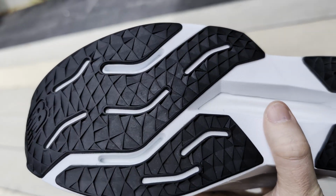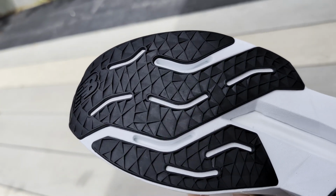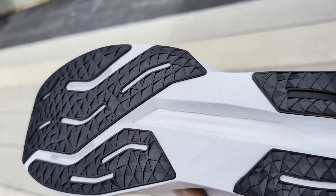The other thing as well is the outsole is actually great on the Propel V5 as well. I've had no issues at all. Very similar to a lot of the outsoles that you get on New Balance shoes at the moment. Does a great job. There's a little bit of the softer midsole that is exposed. I've not made any dent in it really over 60k running, but I would be wary of that if it wears down more. It's quite a thick outsole on this, so I think it'd be alright for quite a while. But yeah, it's a good solid outsole on the Propel V5 as well.